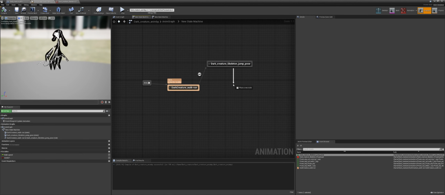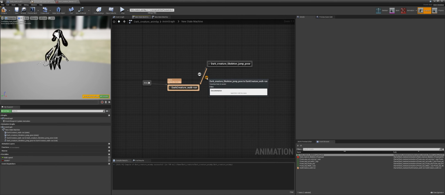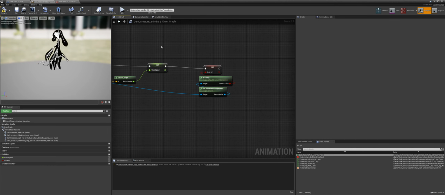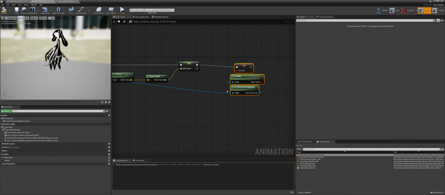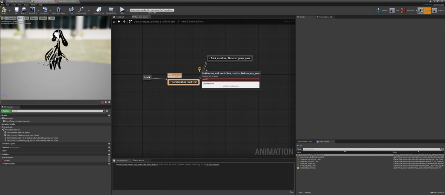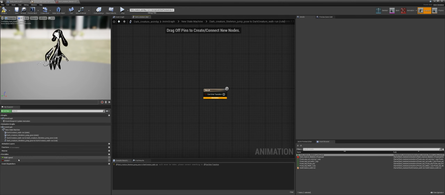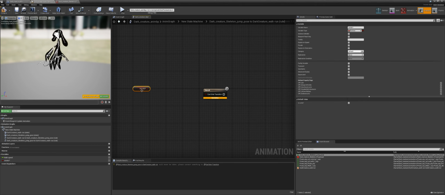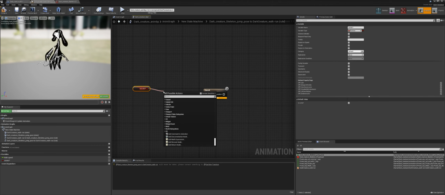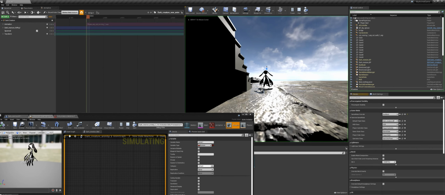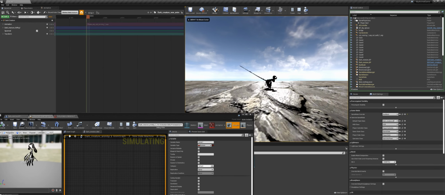So I'm going to grab this and transition back. And we get another transition rule here. Now we can go inside here. When should it switch back? So here we're checking if the character is in air. If it's in air, the transition will know, okay, switch. But when should it go back? It should go back if it is not in air. If we now hit play, we're jumping, wee, and there we go.